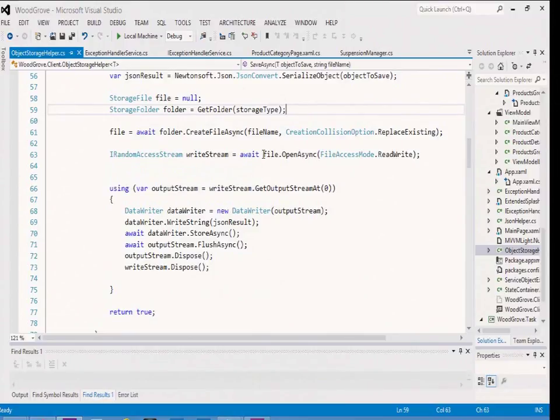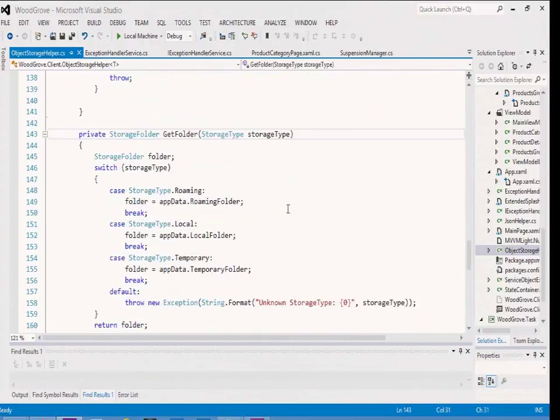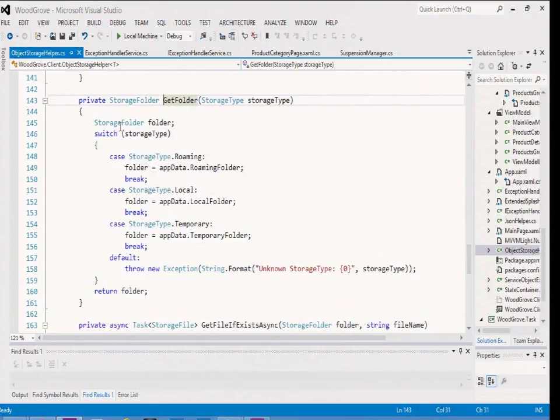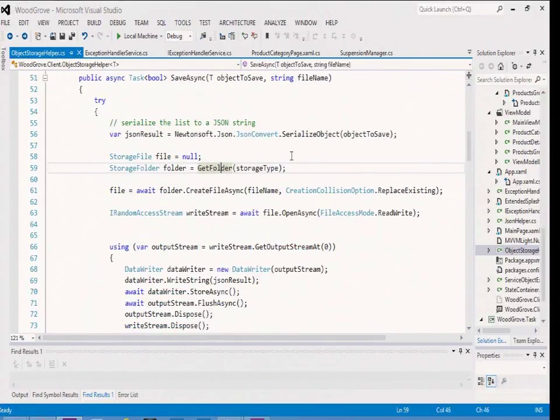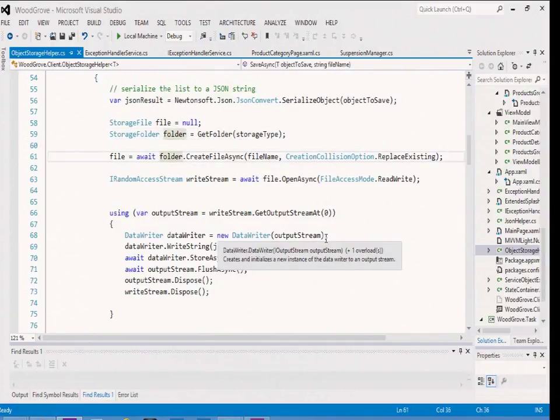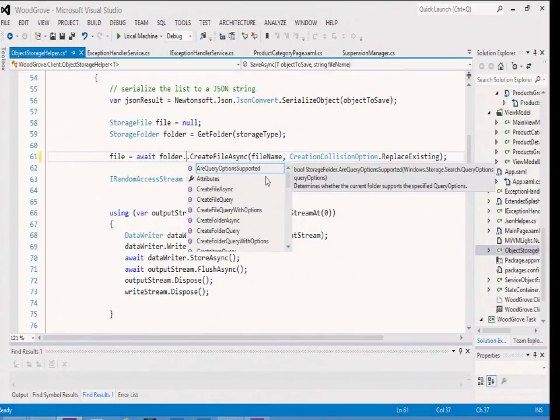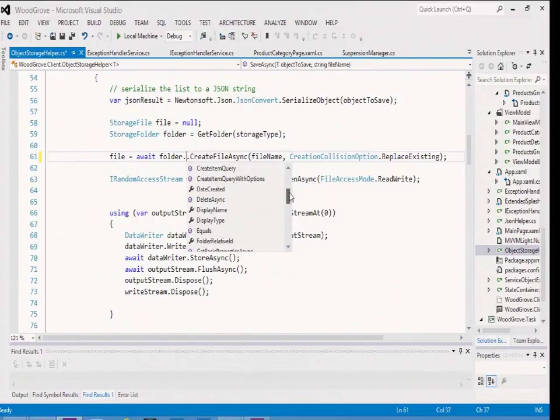So this is built in. My get folder method, let's quickly look at that one, actually simply returns a storage folder. It's as simple as that. And in that folder, let's have a look at that. You can see that there are a bunch of methods implemented on storage folders. So you can create files, you can create folders, you can create items. And of course you can get all that stuff. So there's quite a lot of stuff in there, which is probably familiar to most of you as you've probably worked with file I/O. With this one big change is that everything is now async. That is quite important.